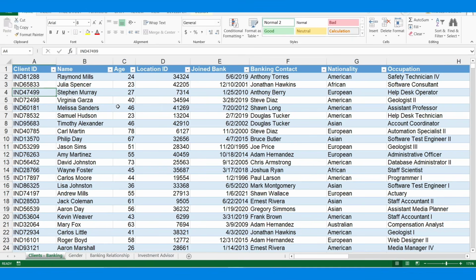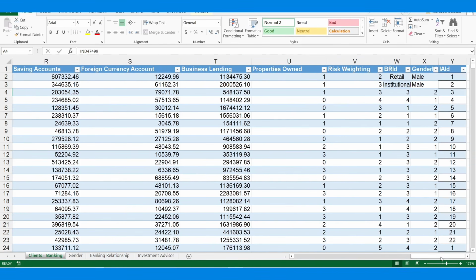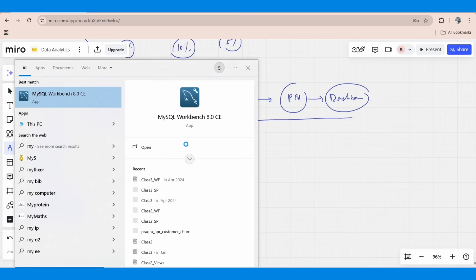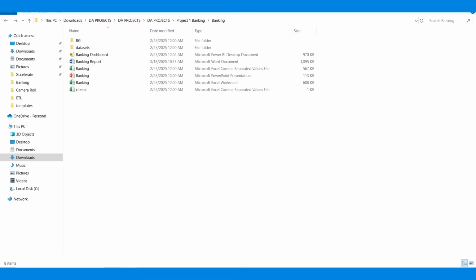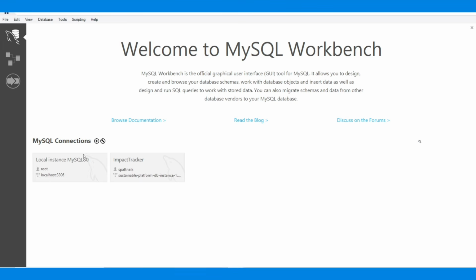The very first thing is to convert this Excel sheet into a CSV file so that we can have one notebook, and we will upload that into our database. Let me open my MySQL database. All of these files will be provided to you, nothing to worry about. So I have my local instance, I have my company's instance. I am creating a local instance.